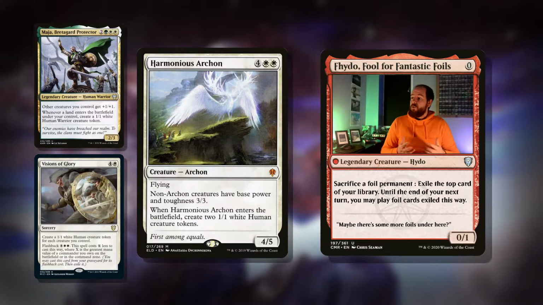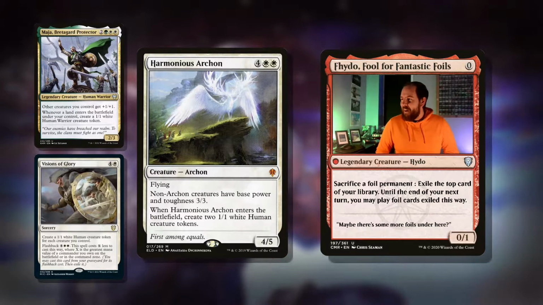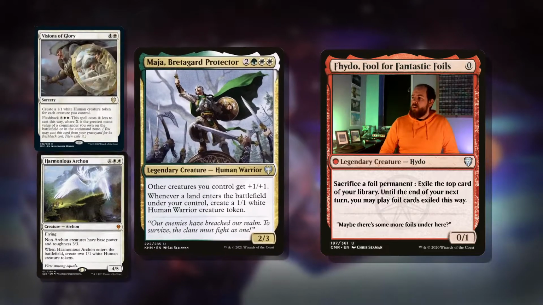And then when it enters the battlefield, it creates two 1/1 white Human creature tokens. Hooray! A couple of mana dorks. And with all these mana dorks that we're making, getting to 6 mana is pretty easy.